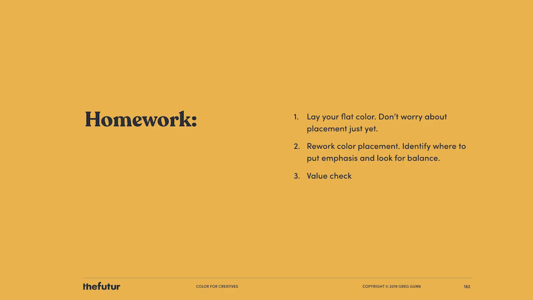This is probably the toughest part of this course, and that's okay. Just remind yourself that working with color is a process. It's going to take some back and forth before you get things right. And you're probably going to change some color values along the way, so don't be afraid to do that. Also, don't feel like you have to use all of the colors from the palette. It might just be too much. And if you're struggling, start by using 1 or 2 colors along with the neutral. That'll be a lot easier to work with. Plus, you can always add more colors later.